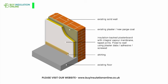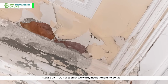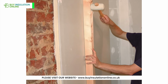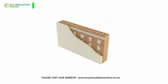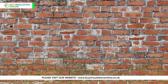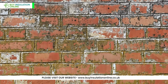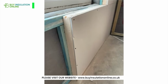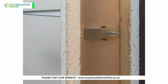Insulated plasterboard itself does not cause dampness. However, if it's installed in an area where there is already damp or moisture present, it can trap the moisture and lead to mold growth, as well as transfer the dampness to the internal surface of the insulated plasterboard. Remember, it's not advised to dot and dab insulated plasterboard directly onto a non-cavity wall, such as a solid brick wall. Fix any damp issues before installing insulated plasterboard, ensure continuity of the vapour barrier at joints, and use a damp-proof membrane on any battens which are attached to the walls. In terms of resistance to moisture, XPS thermal boards are considered the best and should be used in conjunction with the above advice.